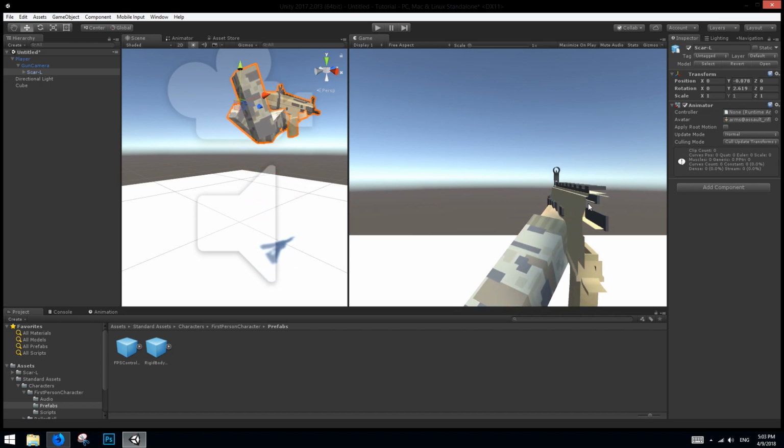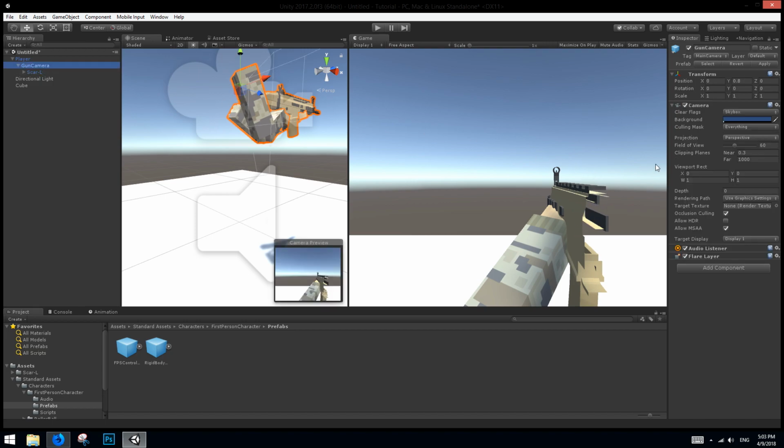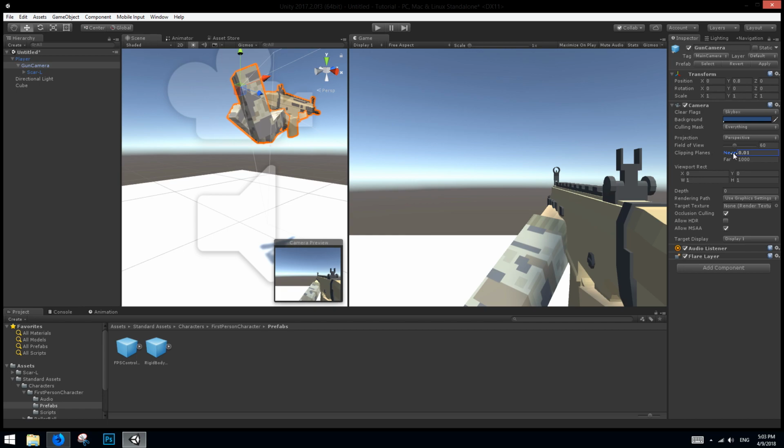Because as you can see, it clips, and you could see this. So all you do is go to your camera, and the clipping planes, just put it to the minimum, so it's 0.01. Okay, never mind, I'm off to position my gun and see you in a moment.